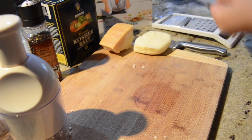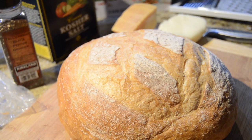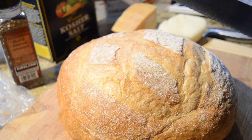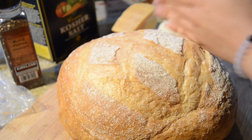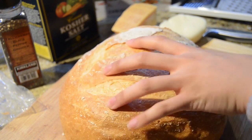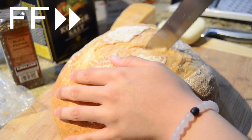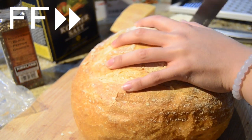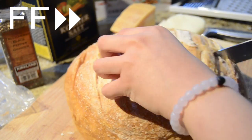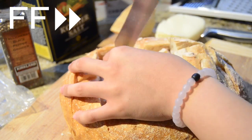We're going to put that aside and now take our huge loaf of bread — oh my gosh, it smells so good. We're going to take a bread knife and cut it into a crosshatch, but make sure you don't cut it all the way through. If you're under the age of 18, please be sure you have an adult to do it for you or have adult supervision — I don't want anyone cutting their fingers off.